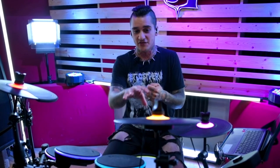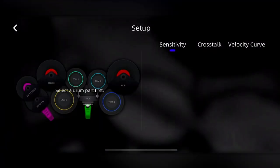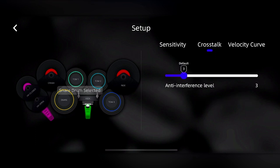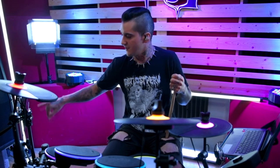And also, if you need to adjust the sensitivity or the crosstalk, if you notice that other regions of the drum kit are being triggered by your hits, you can just go into the setup, select that drum or play it. And then from here, you can adjust the sensitivity of the pad and the rim for the snare drum specifically. The other ones are just single regions. The crosstalk of the kit, which will mean that if I hit the tom, the vibrations of it aren't going to pass through the rack and trigger the snare drum because it's such a low threshold. So that's what the crosstalk is for.